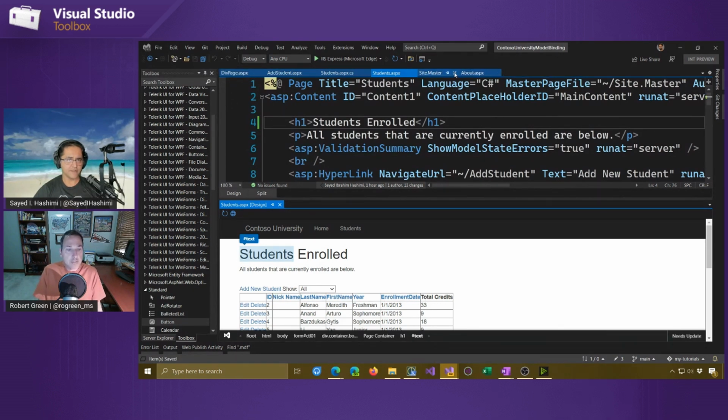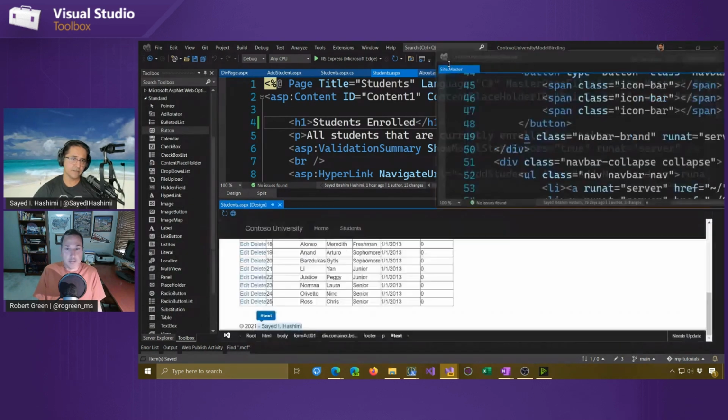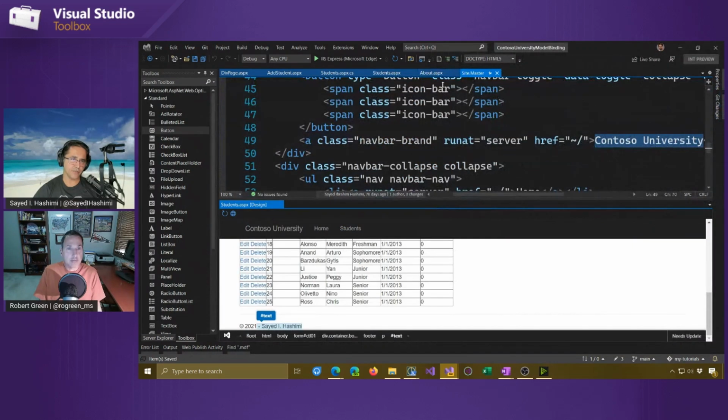Yeah. So like, let's say if the site.master was closed, and if I were to click on this, it will open the site.master. Now we have a bug in this current version that it opens on the bottom. But in the next release, it'll open up on the top here, so it doesn't cover your design view here. But yeah, absolutely. You pick the element, it opens the code, but you could always just double click and make the change, and you don't even really care where the code is at, right?